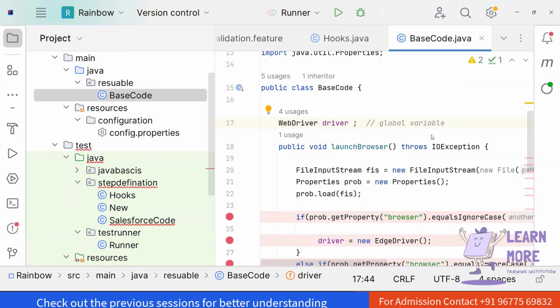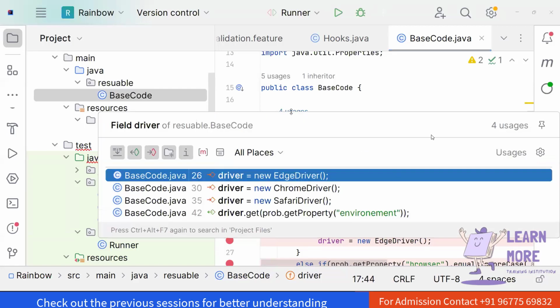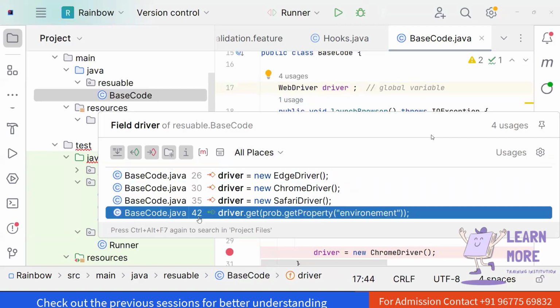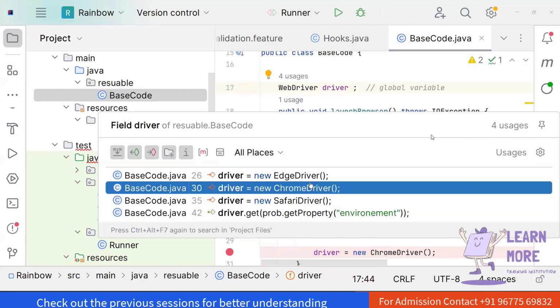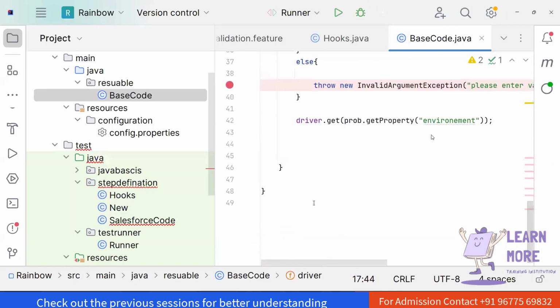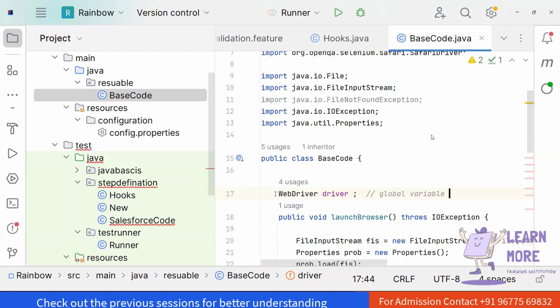You can see here it says usage, which means I have used this driver in line numbers 26, 30, 35, 42, inside the same class. But we are going to access this global variable in a different class as well.